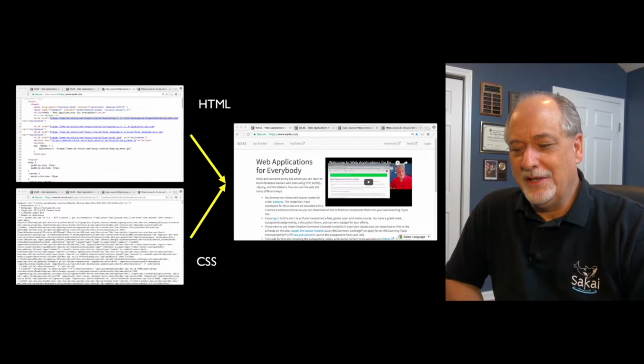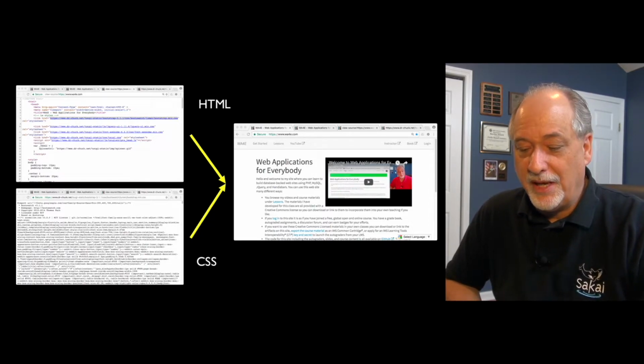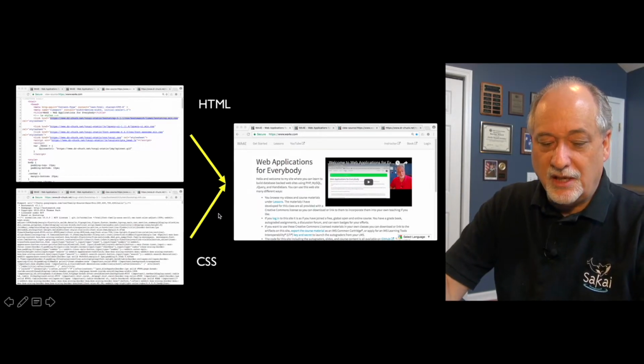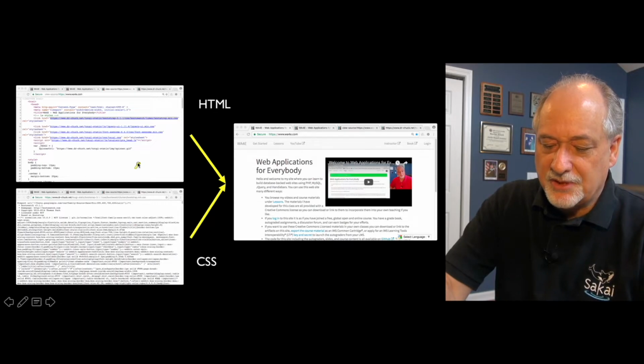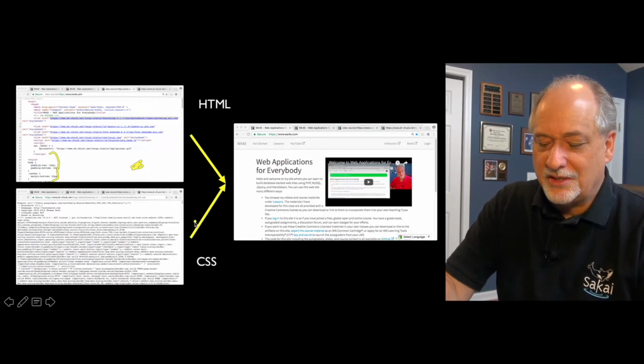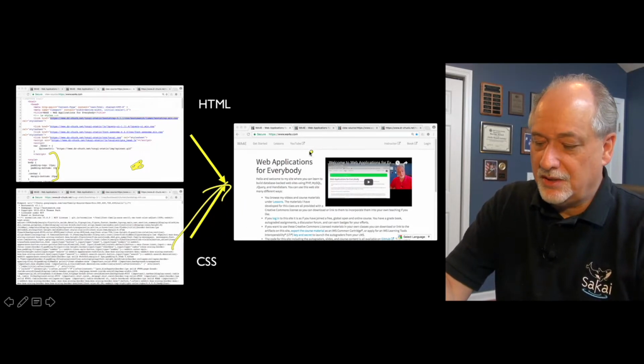So ultimately, if you look at how this thing is assembled in your browser, there is an HTML page that is pulled down, and then there is CSS, sort of both inside the document. Sometimes there's CSS in the document. If you look at this, not that it matters, there's a little bit of CSS in that document, and then a whole bunch of other CSS that brings all the beauty to this. Sometimes it even takes some JavaScript and whatever.